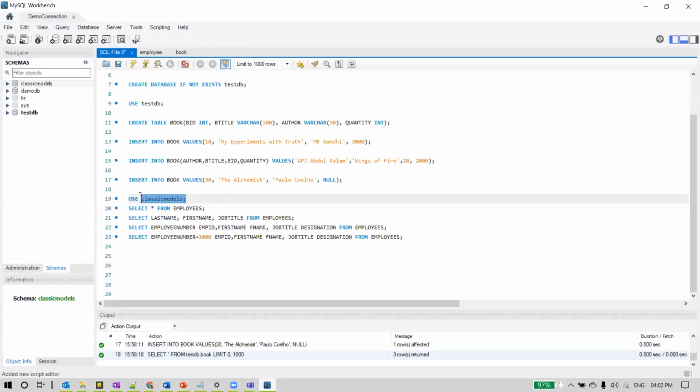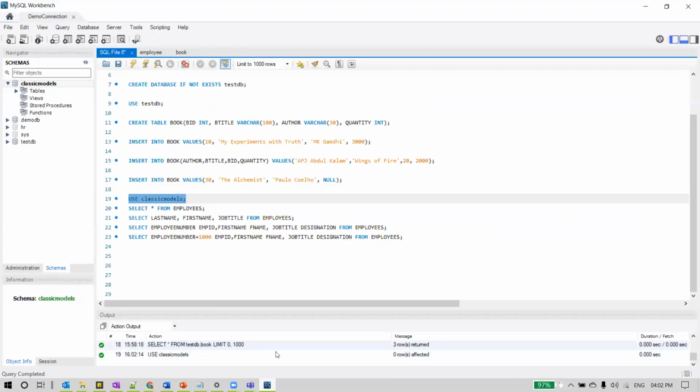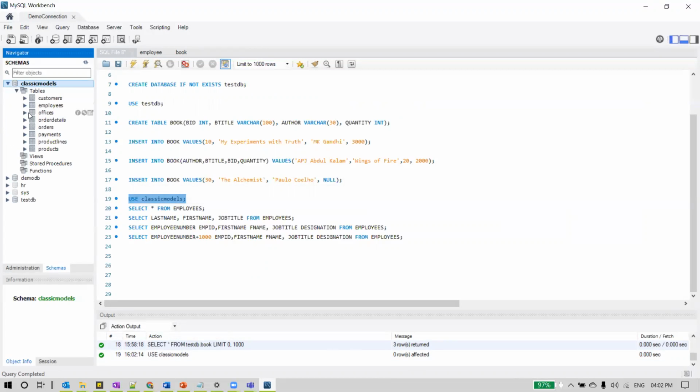For that, the first step is we need to tell MySQL that we are going to perform some operations on a schema called classic models. How do you specify that? Using the use command, use classic models. First execute this. See, this got executed successfully. Fine. Now we'll go to this classic models schema, and here is the list of tables inside it.